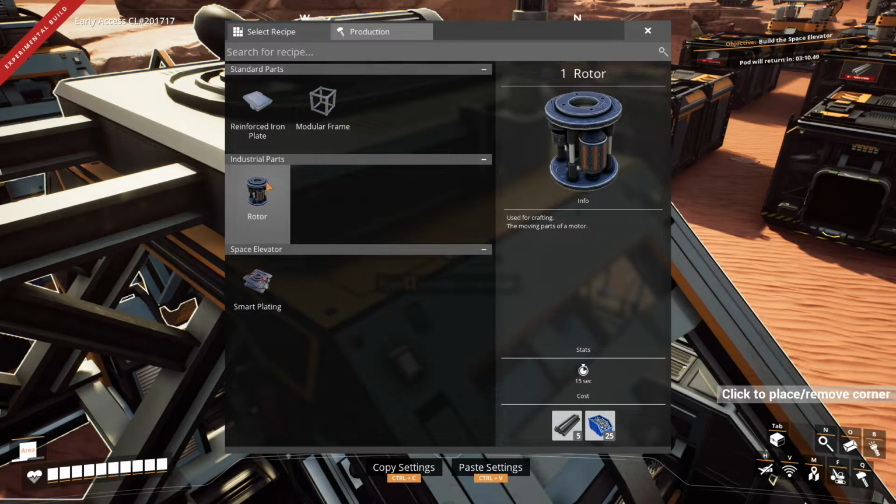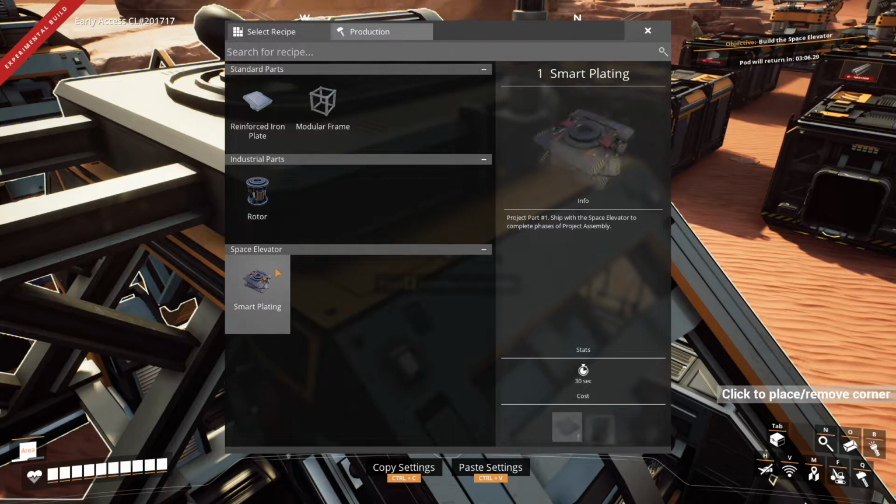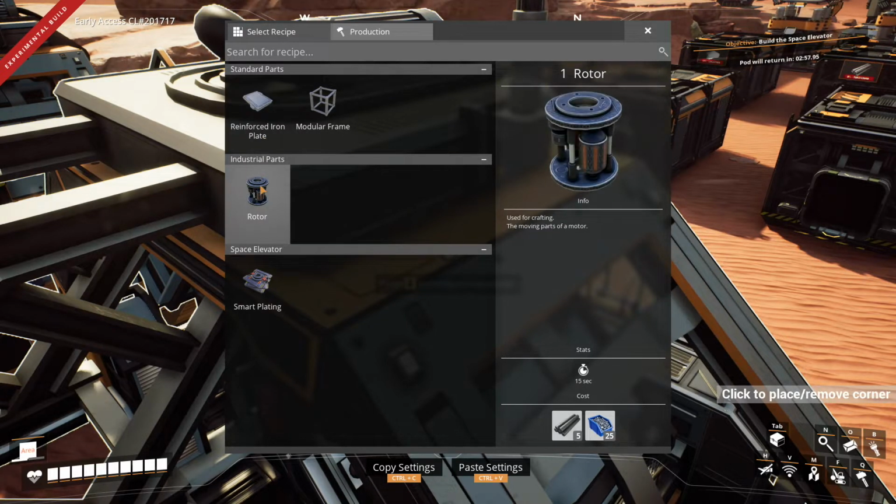Not smart plating. Oh look, we need modular frames too. We don't actually need those just yet. So all we need are those 2 items to produce these smart platings. So that's that and that. It doesn't really matter which way around these go, I don't think.